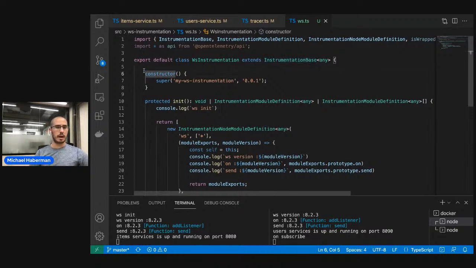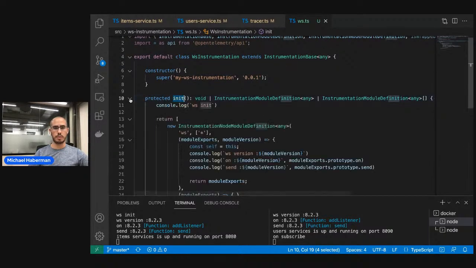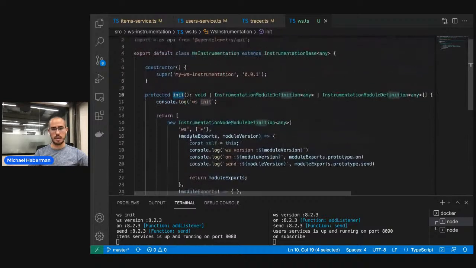And then I created a constructor. In my constructor, I provided this instrumentation with a name, my WebSocket instrumentation, and a version for that instrumentation. And then we have the init function, and everything that we're going to do is going to work in the init function.